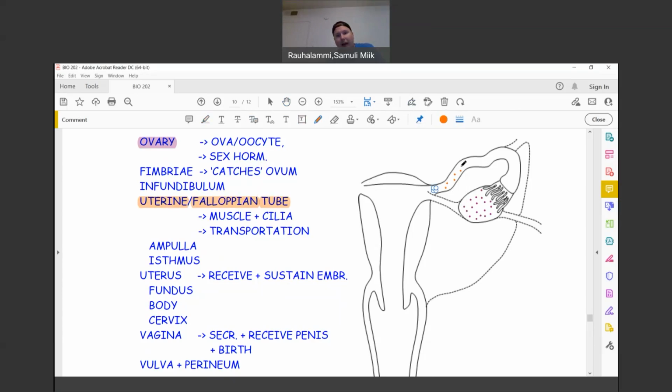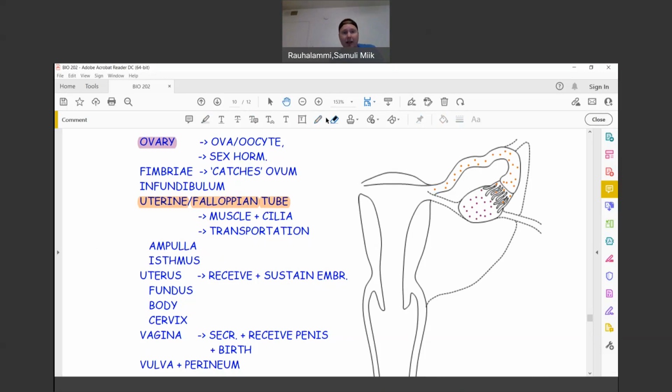So what this results in is that when the egg is shed from the ovary, egg is actually shoved into the pelvic cavity and travels for a short distance there outside the female reproductive system. So there's no direct physical connection between these parts.